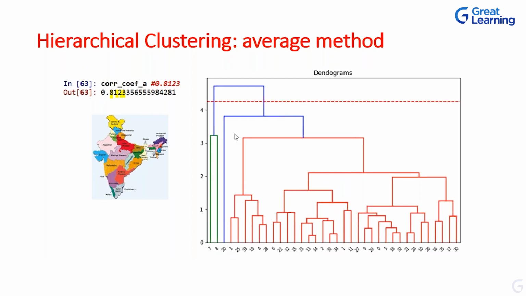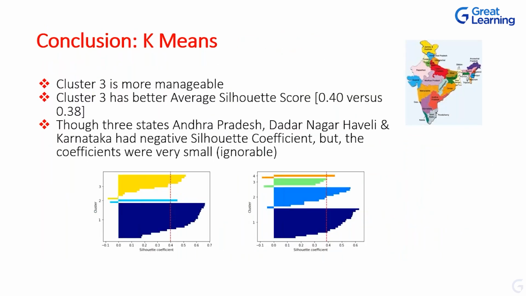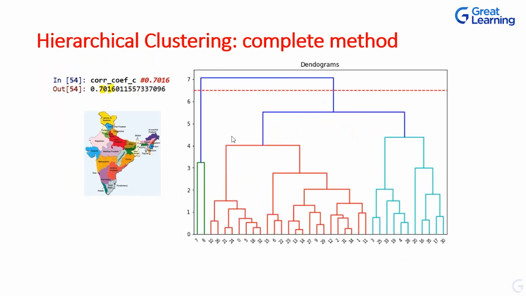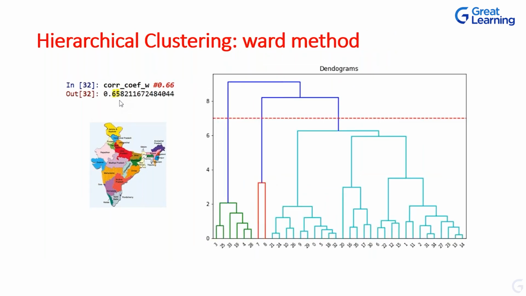But see here, number 20 is standalone as one cluster. These 7, 8, Daman and Diu and Dadar Nagar Haveli as one cluster, and the remaining as one cluster. As only one state is coming standalone like this, not a good idea. If you look at all the 4 clusterings done by hierarchical clustering, this looks nice, having cophenetic correlation 0.71. This is 0.76. This is 0.66. Though it looks nice, cophenetic correlation is weak.